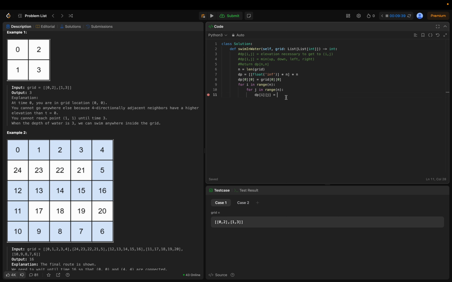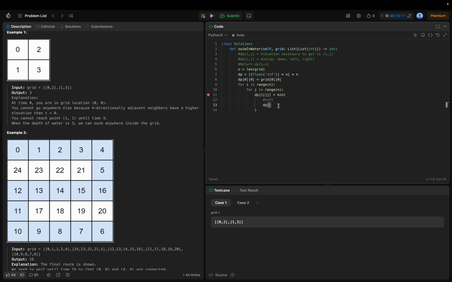So dp[i][j] would be equal to the min between 4 options, right? Would be left, which is dp of, I guess I have to worry about if the left exists, but I don't want to think about that right now. I might index everything to 1, or shift all the indexes by 1, such that I don't have to worry about that.